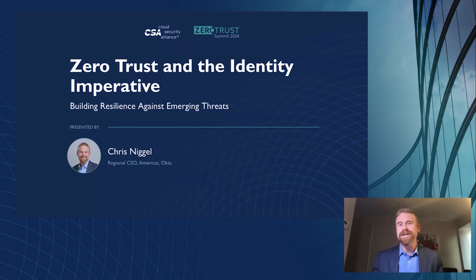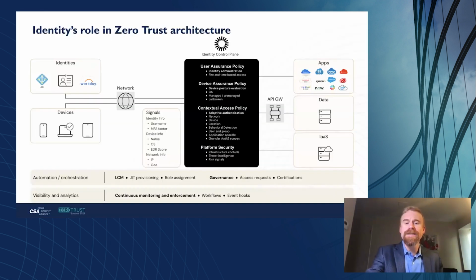As a participant in the CSA Zero Trust Advancement Center and in my role at Okta, I have an opportunity to interact with our customers in all industries who are on their own zero trust journeys, just like yourselves. Each organization has their own priorities, goals, and challenges. Common among all implementations, however, is identity. And that's because identity plays a central role in zero trust architectures.